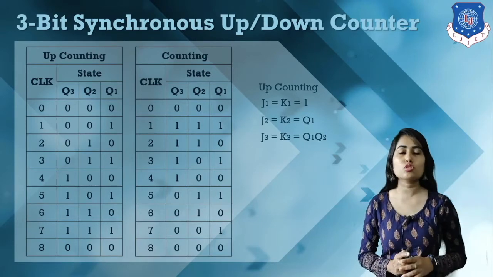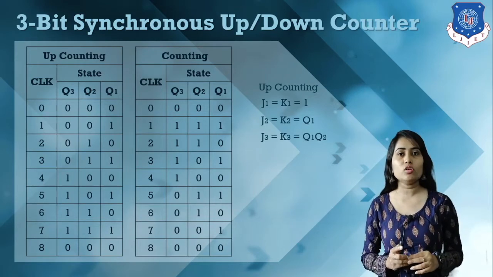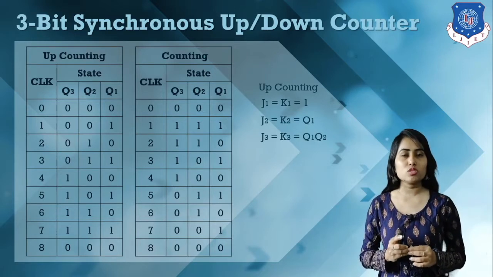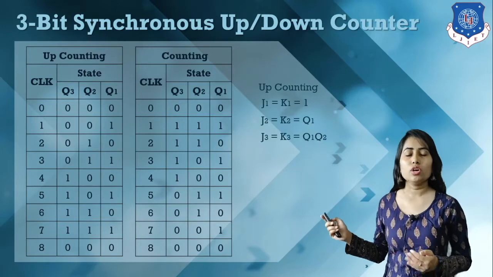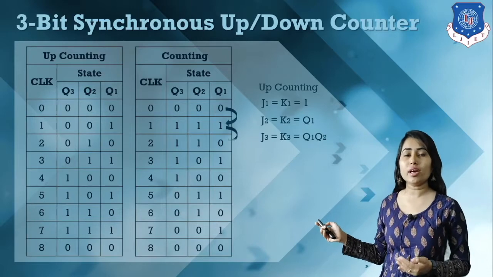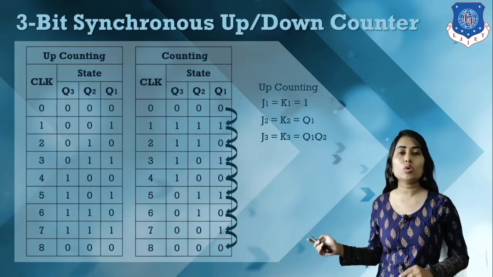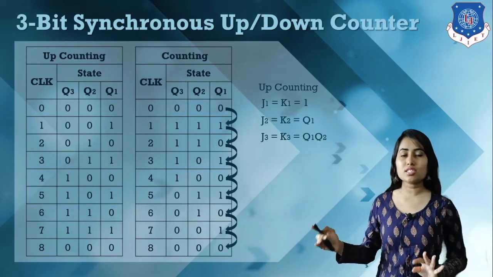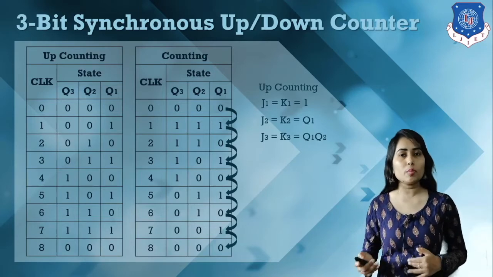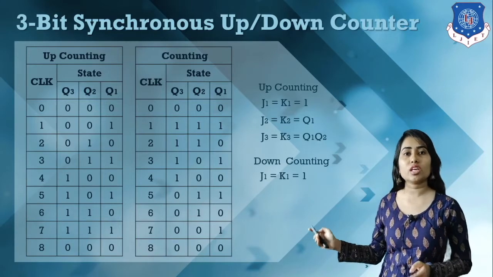So this is a down counter because it counts from large to small. Now to design this down counter, we first have to find the input values. To find them, first observe Q1 for the first flip-flop. Here Q1 will toggle its state for every clock signal. That's why whenever a clock signal is applied, we have toggle mode operation. So for down counting we have the input J1 K1 is equal to 1.